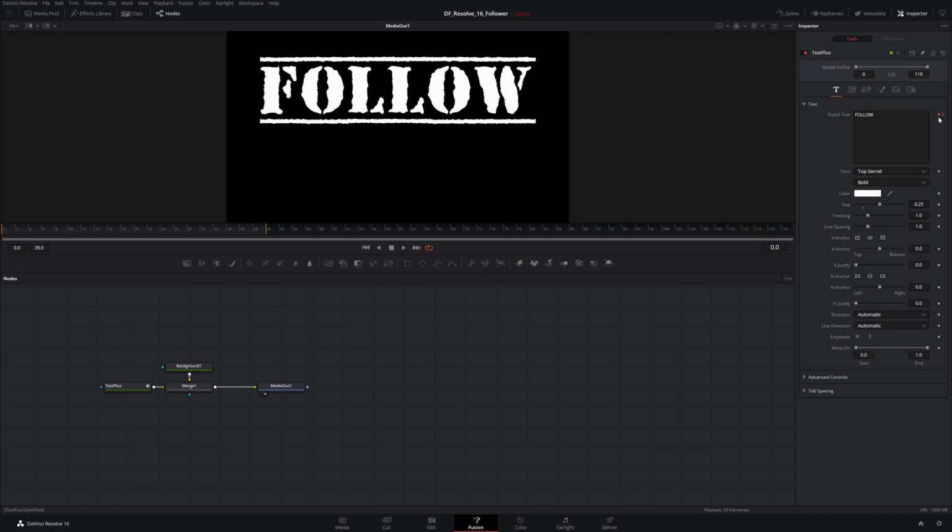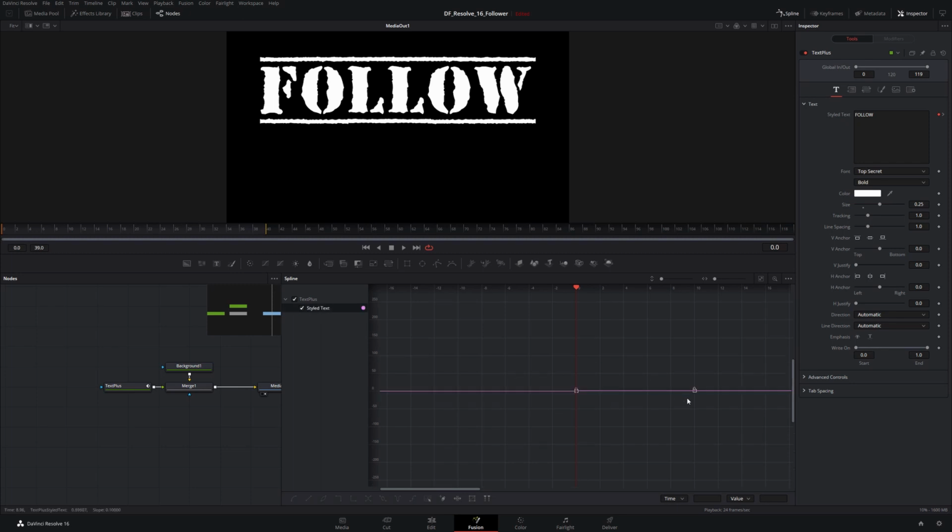In this case, it's showing you that it's red, so that means we're keyframing on this. It has this little arrow over here, and if I bring up the spline editor, what that's essentially saying is there's another keyframe over to the right of it. There's nothing to the left. If I were to move this slider in the middle, this turns gray, meaning there's no keyframe or control point at the specific frame, but there is one to the left and there is one to the right, and I can go and jump on those if I want.